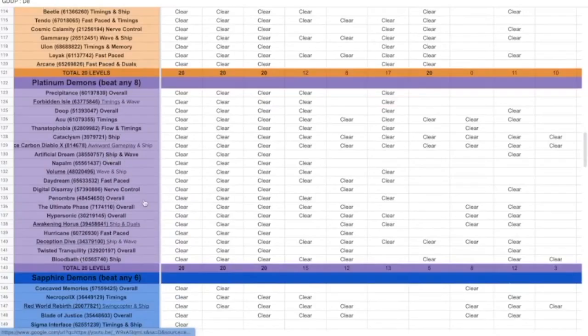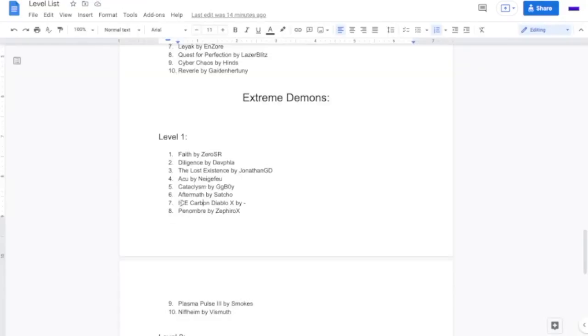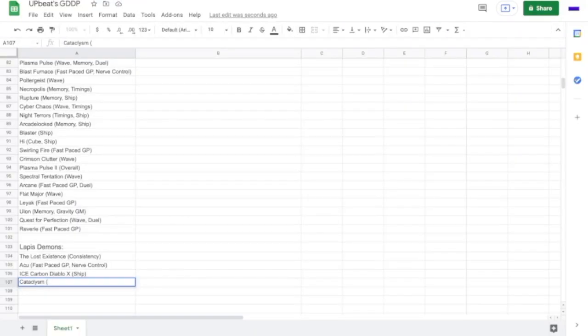So yeah, this is kind of equal to the Platinum Demons, except Platinum Demons goes a little bit further than my Lapis Demons here. Oh, ICDX. The only hard part about ICDX is the ship. Oh yeah, Cataclysm obviously. Wave, and I guess we could put ship in there. And I think we can do Faith, which I think is more fast-paced. Just like the rest of the Ocular Miracle series, or the trilogy.